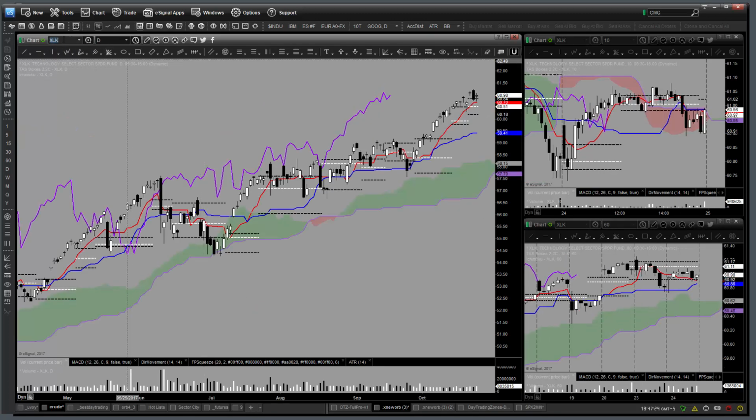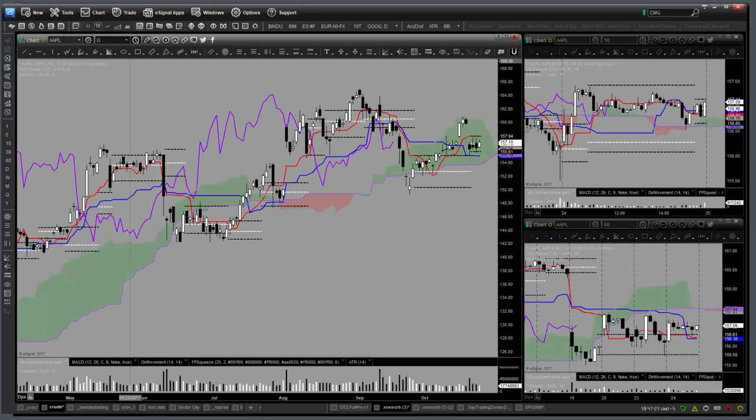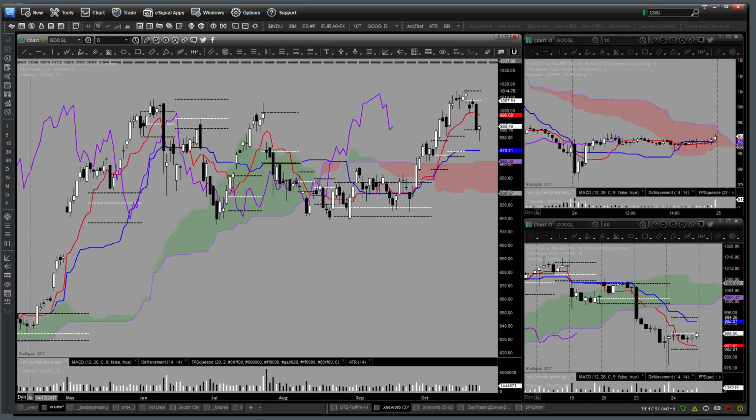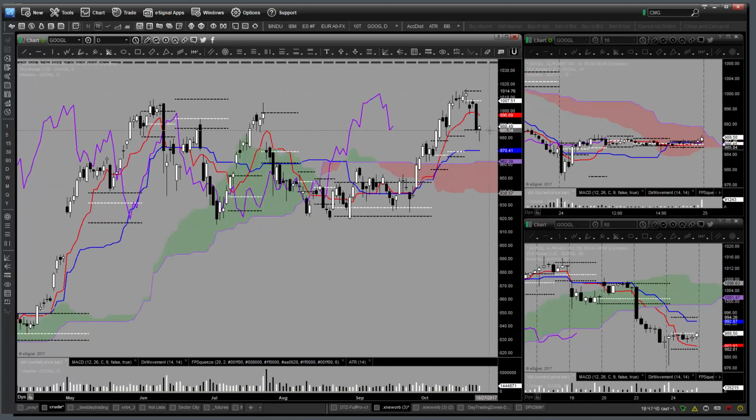Tech's having some trouble, guys. Apple, not new highs. Amazon, ready to roll over. Google, inside day. It came down, tried to hold. All right. These are the bad boys. They're not doing it. If, however, because they have earnings coming up and we got to be very, very careful about this, if they do it, okay, watch for the SPY to go higher.